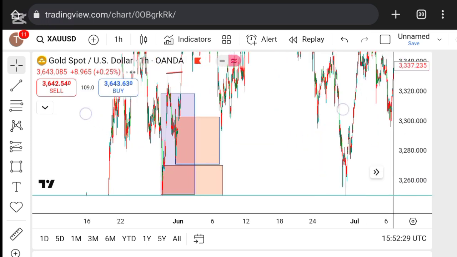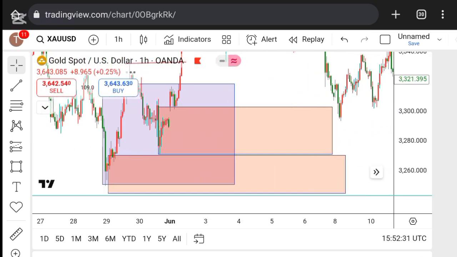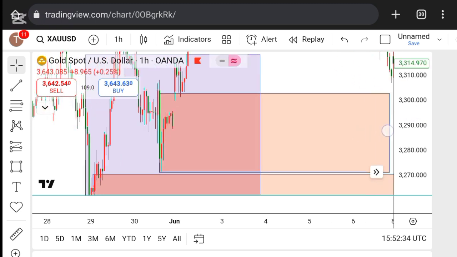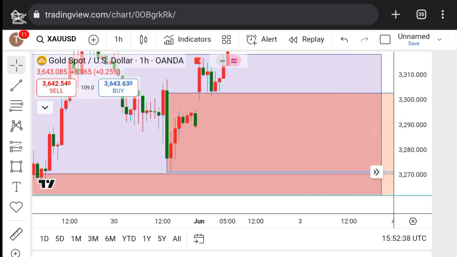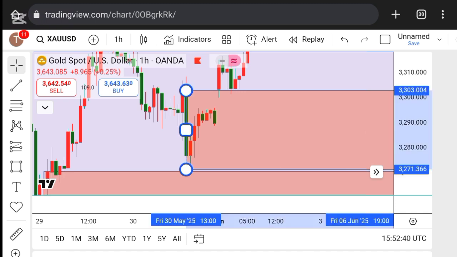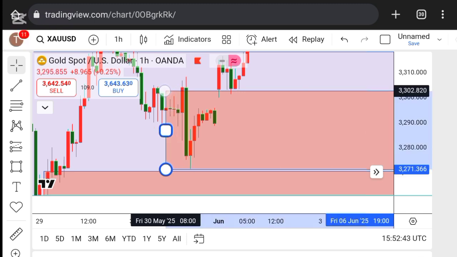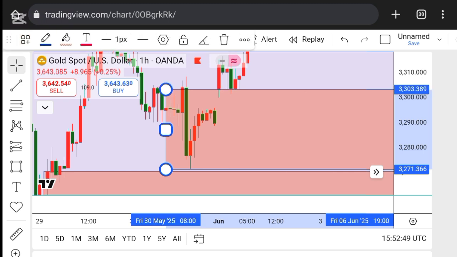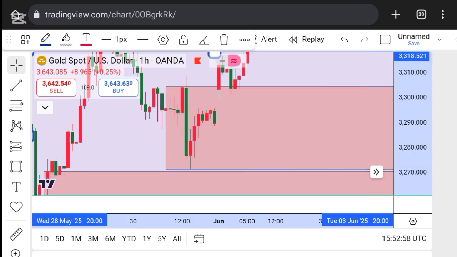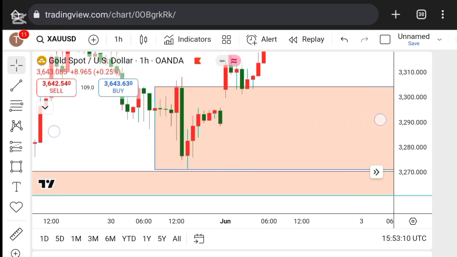We are still trying our best to see how we can take a trade on this zone. So looking at the 1 hour, you can see how heavy this candle is. This candle is the last bearish candle before the up move. I don't know if you guys understand this candle based on its rate. It is the last bearish candle before the up move, which is this very green candle that you see.